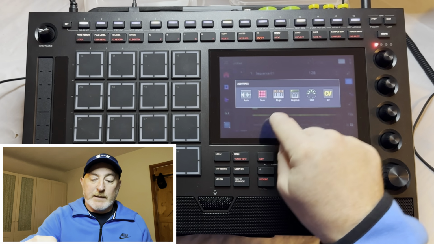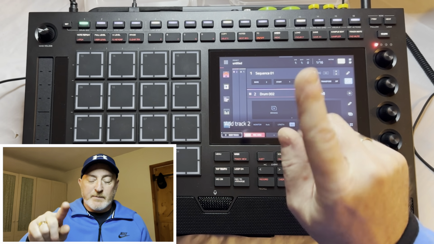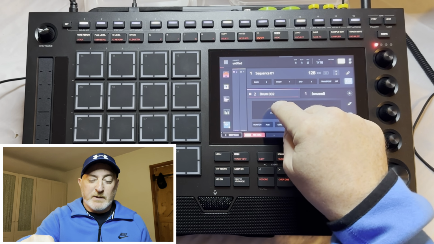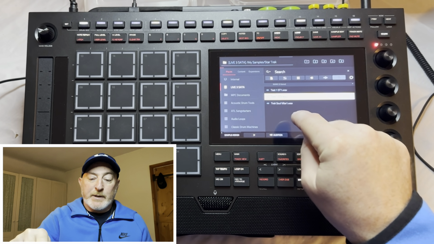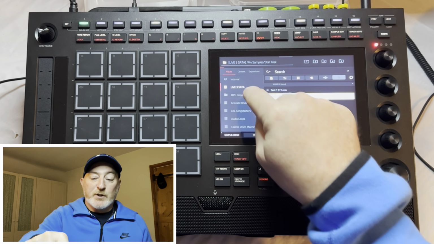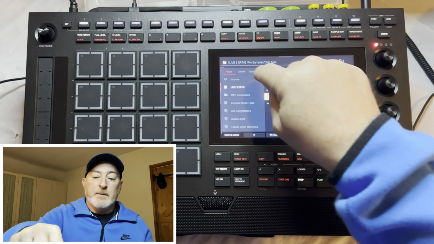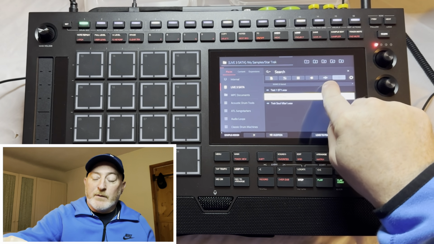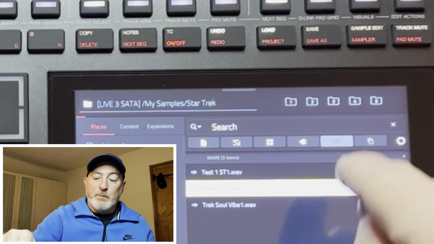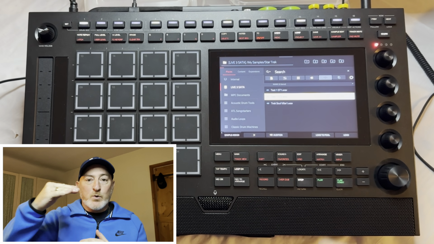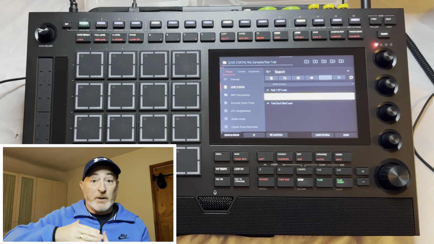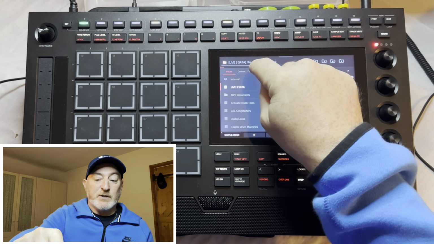So I'll click on another drum track. I want to show you something about drum tracks and audio tracks in a minute, something to be aware of. Click on browse, and then we'll load a sample in that's very different, just to show you how layers work. Okay, we'll click on the little sample icon here. That's really important, so that then filters all samples, even in subfolders. Something to remember, and I'll give you an example of that.